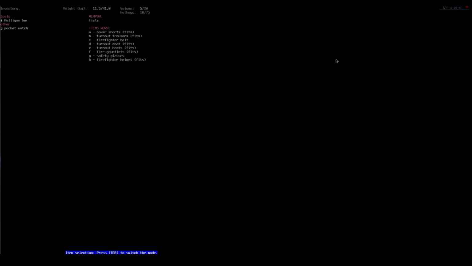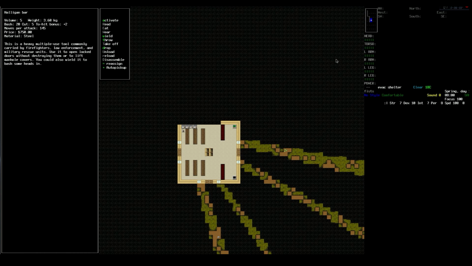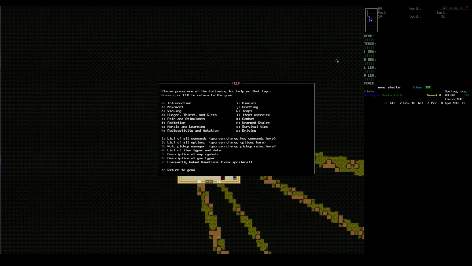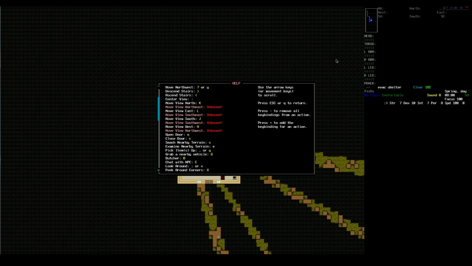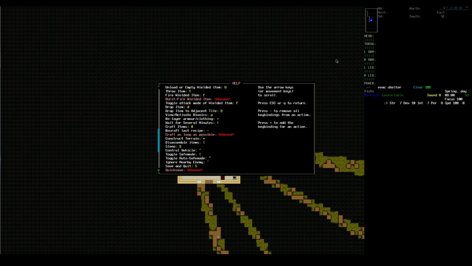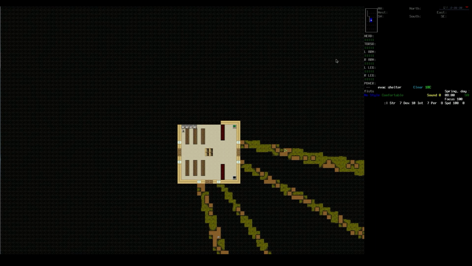Okay, let's have a look. What else can we do? Oops. No, I didn't want to do that. How do we see our character status? List of commands. Let's have a look. Open inventory. Throw item. Craft items. View player info. Ooh, there we go.